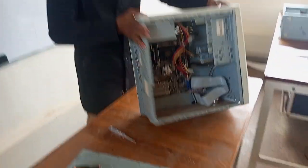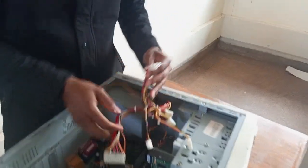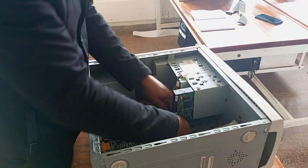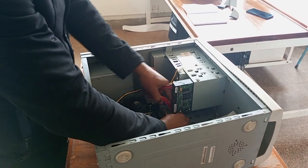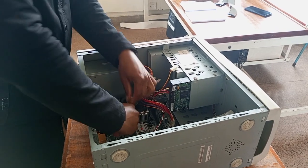So if you are done with that, get back inside. Ensure that all the power cables are connected back to the various system components.